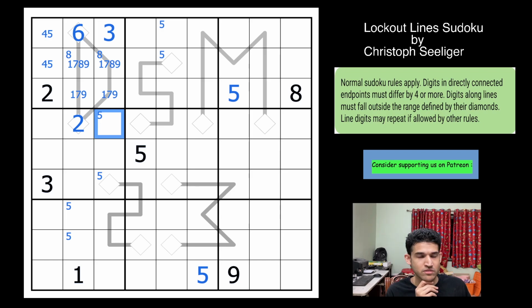What do we do now? So I'm going to have 4 and 6 somewhere in these 4 cells. That will mean one of the diamonds must take a 5. So I have the 5 either here, or even both can be 5s. Reason is these 2 diamonds cannot take a 5, so 5 must be at least in one of these 2 cells.